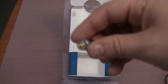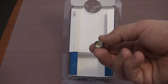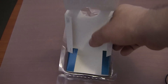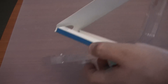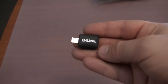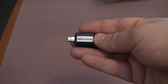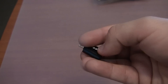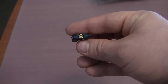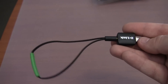This end of the F-Type connector goes into the device and you plug the TV antenna into the other end. The last thing in the box is the actual device itself. This is what the TV tuner looks like — it is pretty small. It says G-Link on the front. On the back we have the serial number, the micro USB connector which you plug into your Android phone or tablet, and the antenna connector. It's simply a case of plugging in the antenna like this.